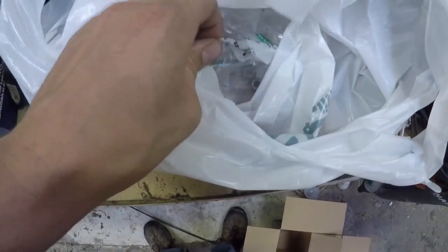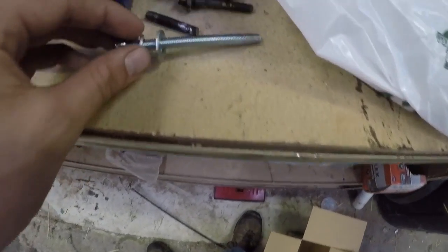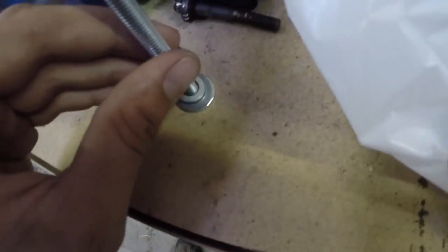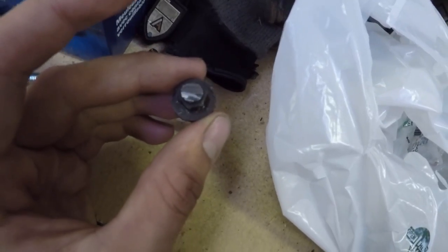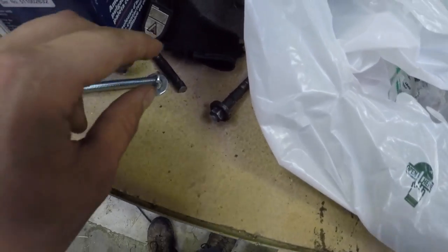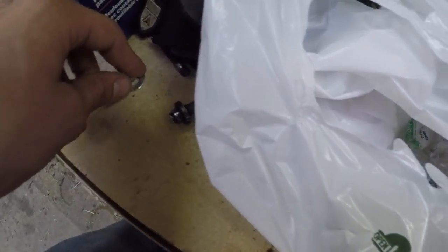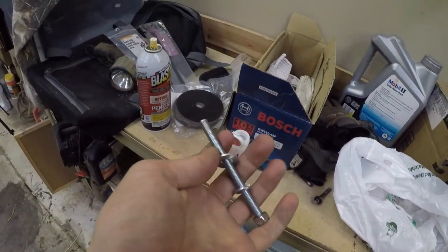And I have another one here, and I'm going to do the same thing with that one, but I'm going to have a little lock washer on there just to make sure, and a very, very small washer that is no bigger than this one here. But this one obviously isn't just a normal nut. This is like a really thick washer that's just welded to the nut. I think it's a flange nut, basically, but it's welded on there. So I'm gonna get that, just so you guys have a heads up.